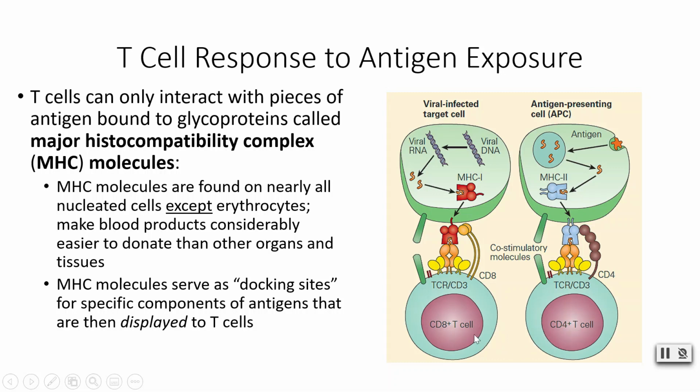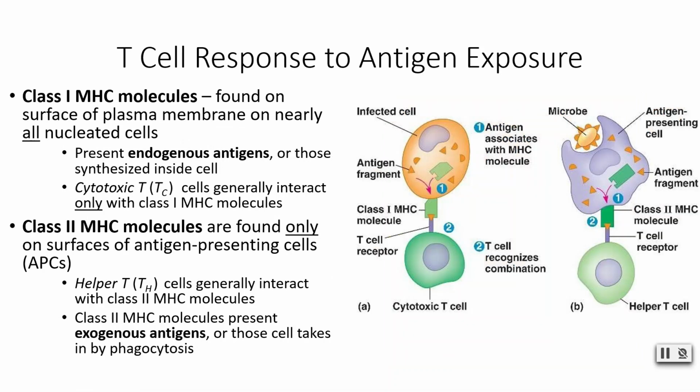Once these T cells come into contact with these presented antigens, this is really a signal for the T cells to recognize who they should be on the lookout for. Once the T cell comes into contact with these APCs, these antigens on these MHC molecules, then the T cells know who to be on the lookout for, what antigens we should be trying to destroy.